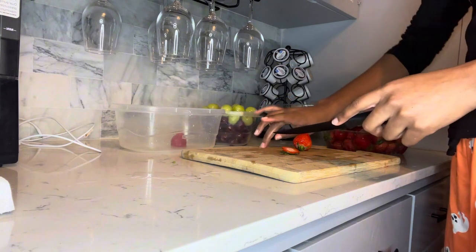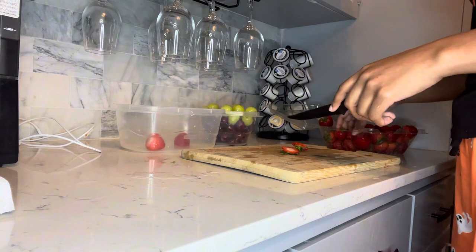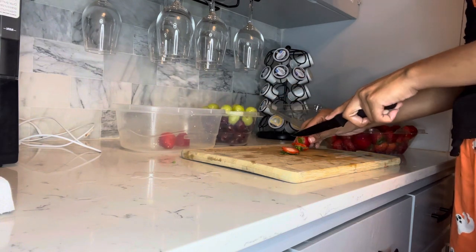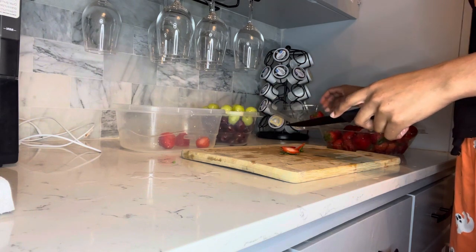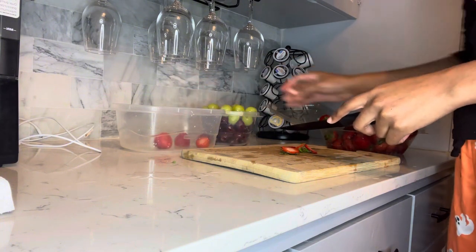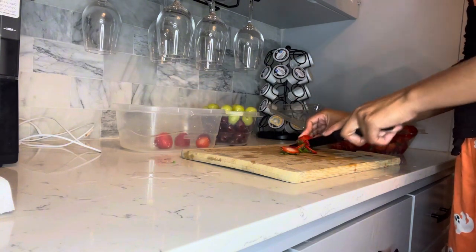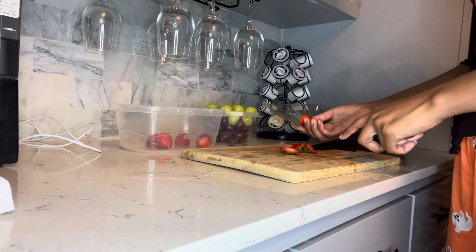Same thing with the strawberries. All I'm gonna do is go through each little strawberry and try to see what's bad, what's good. I'm gonna throw the bad ones out. And you know how it is with strawberries, you might have to cut around the bad parts to get to the good parts, you feel me? So I'm just gonna go through these strawberries, cut them up, and then I'm gonna come back with y'all. So yeah, just let y'all watch.